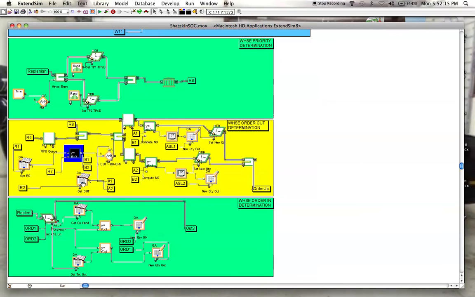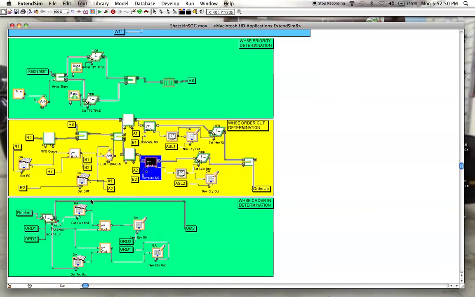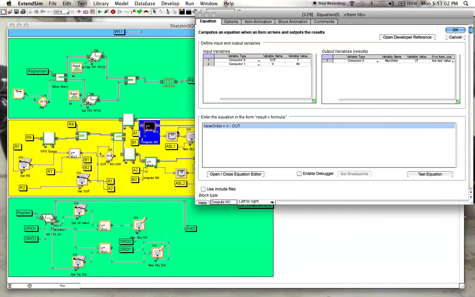We make the determination here in this block. So if the current amount that we have out for that item is greater than the difference between the reorder requisition objective and the on-hand balance, then we come down here and our new order equals the current amount out minus the difference between the requisition objective and the on-hand balance. If that is not the case, and the difference between the requisition objective and the on-hand balance is greater than the amount out, we go up here, and the new order is equal to the difference between requisition objective and on-hand balance and the amount out.